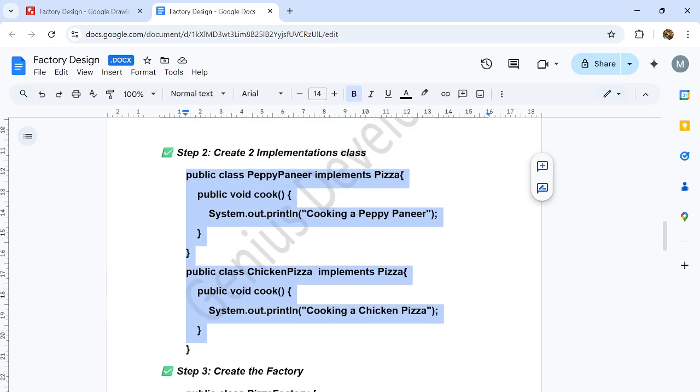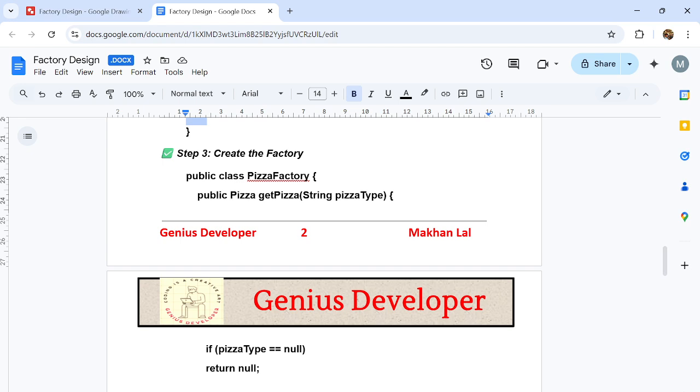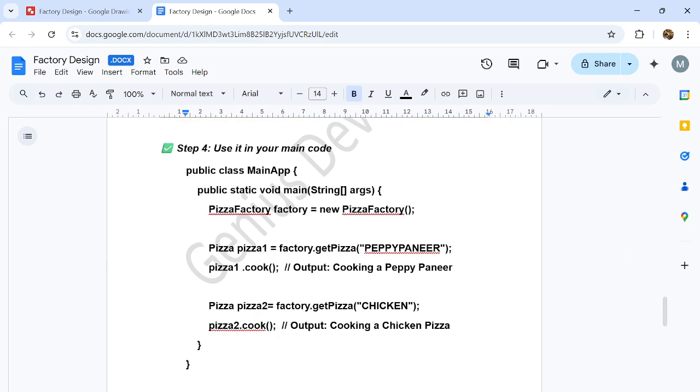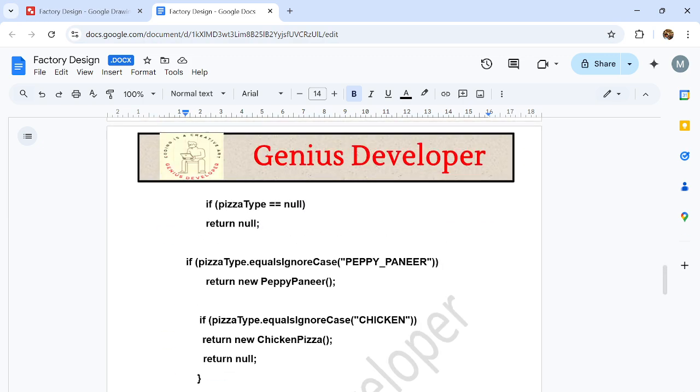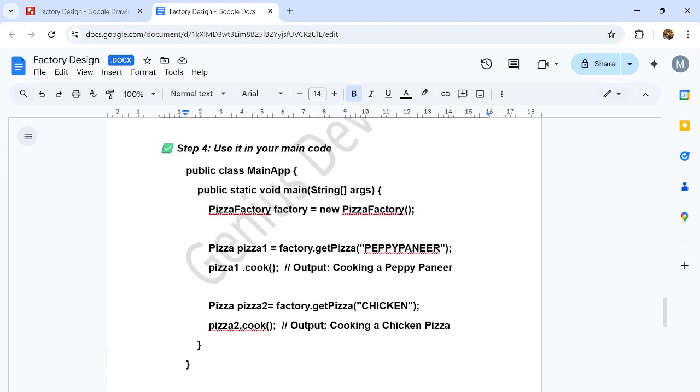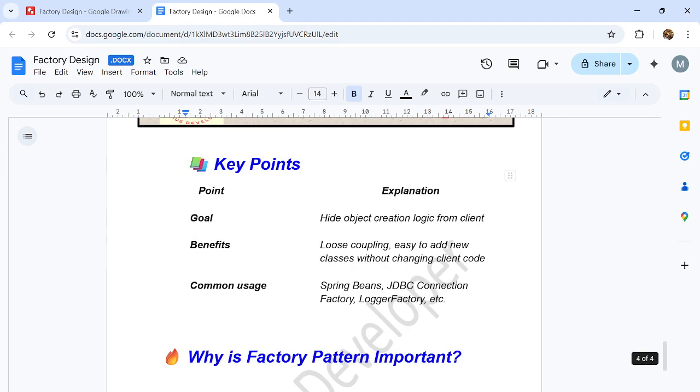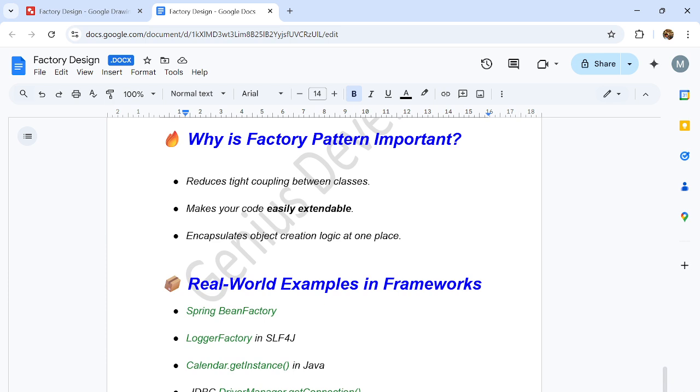They implement this pizza interface, so they override this public void cook method, guys. And I have created this factory class, or factory method, and it will create the different types of pizza, guys. So let's see. I will show you in detail in IntelliJ, guys.